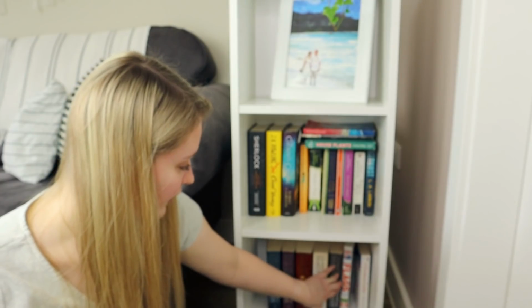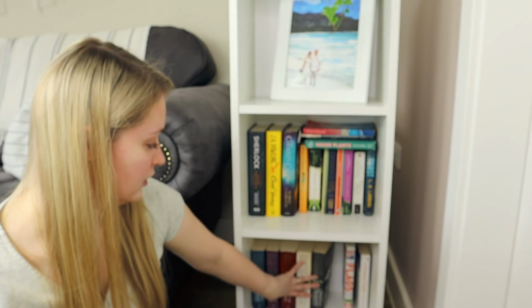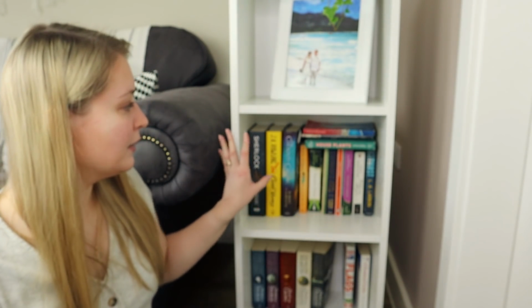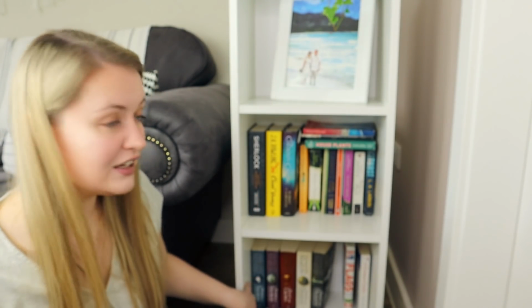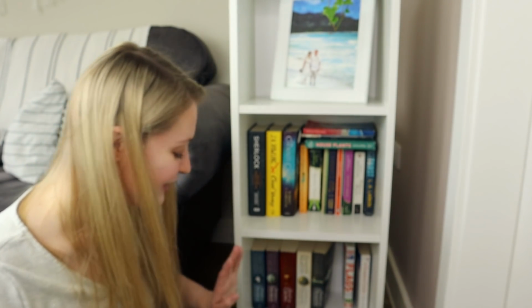Down at the bottom I've then got the other A Song of Ice and Fire books, so obviously that is future reading. I feel like that alone is more than a year's worth of reading for me, and I set the goal to read all the books that I wanted to read, so that would be most of these on this shelf. I am going to let go of a few, but I think even then I'm going to struggle. I think just A Song of Ice and Fire alone is going to be more than a year's worth of reading for me, but we shall see.